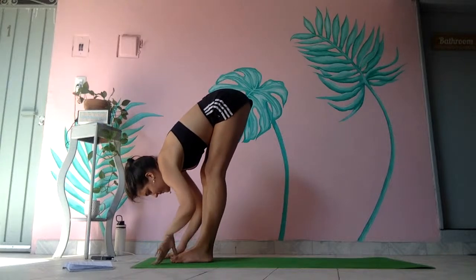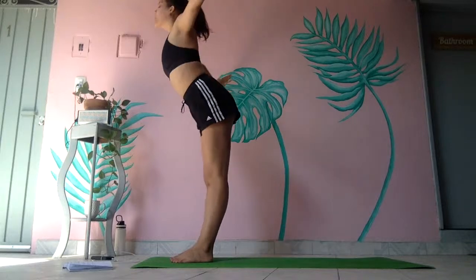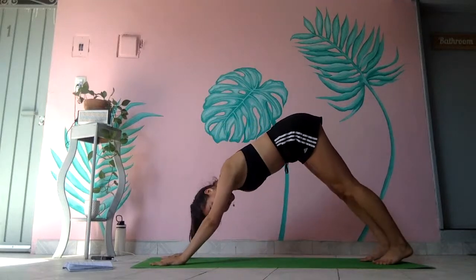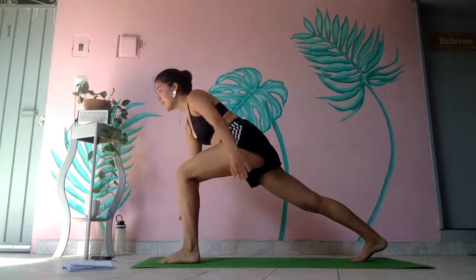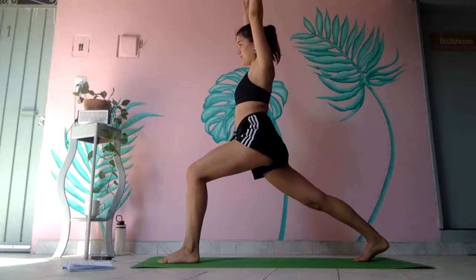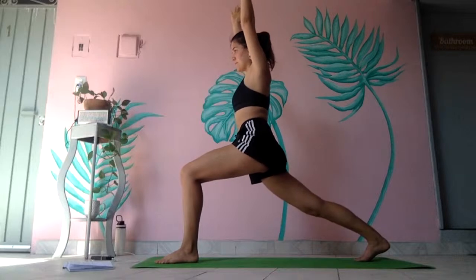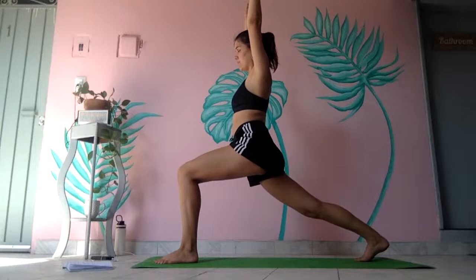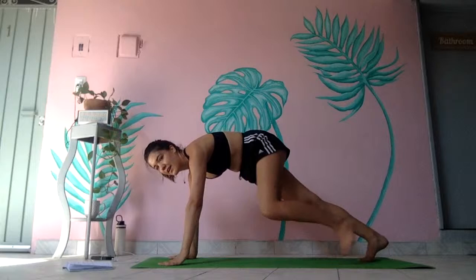Exhaling down. Inhaling all the way up to the sky. And then swan diving all the way back down. Stepping back to downward dog. Our left foot is going to come up into the air now for crescent lunge. Coming in and through. Beautiful. Going down to a plank.